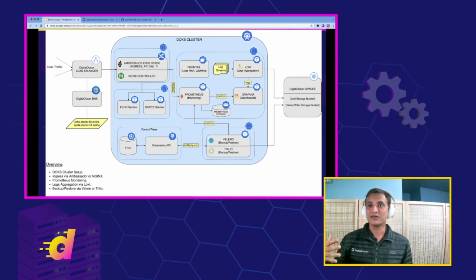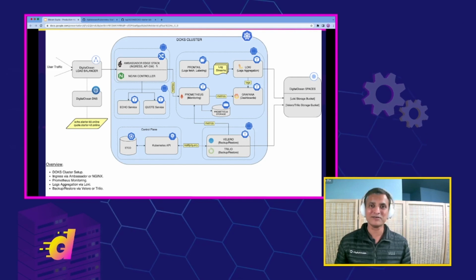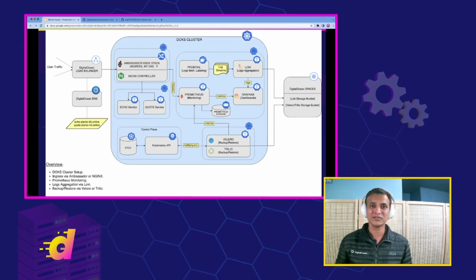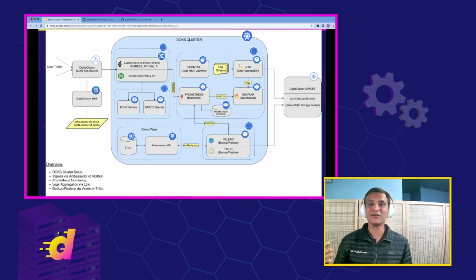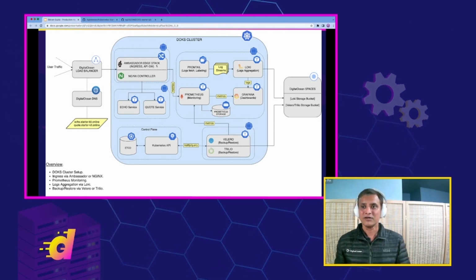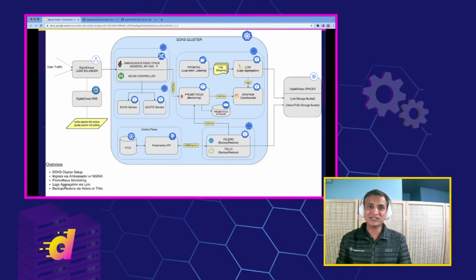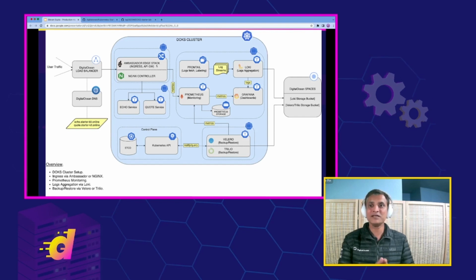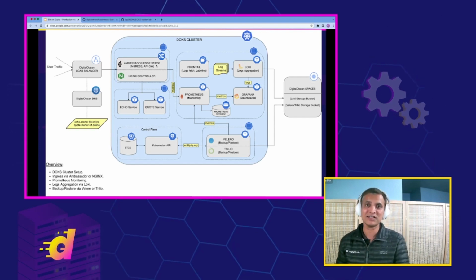You want to do automated certificate management, and you want to enable proxy protocol so that you can see the original client IP address. Now, once the ingress is done, your user traffic can actually hit the end applications which are running on the cluster.